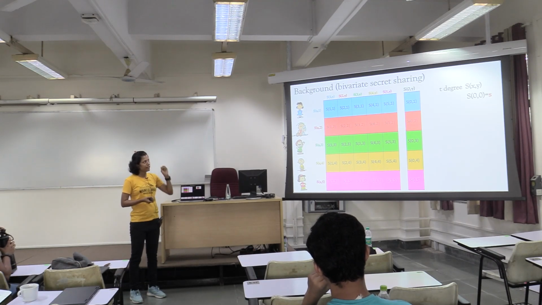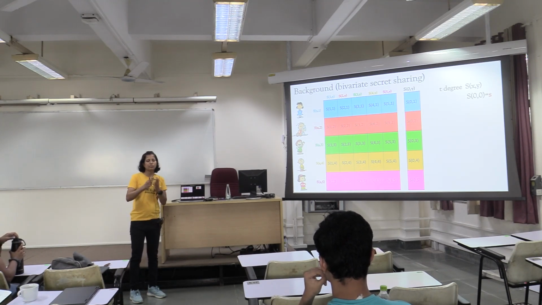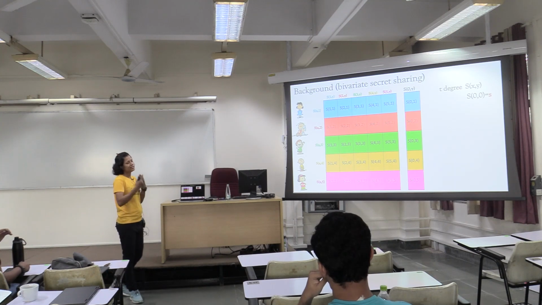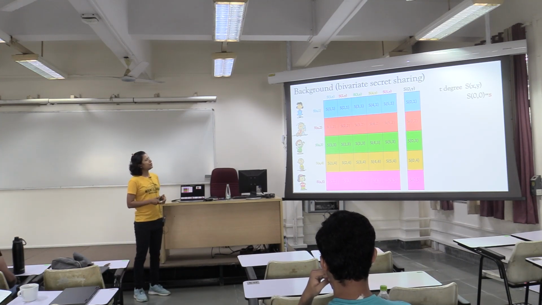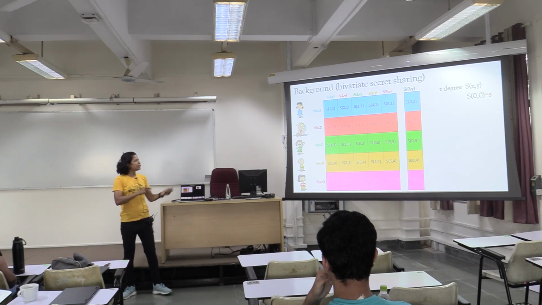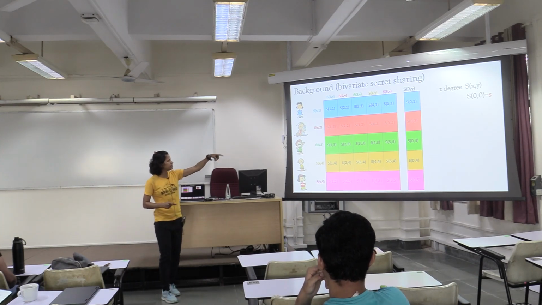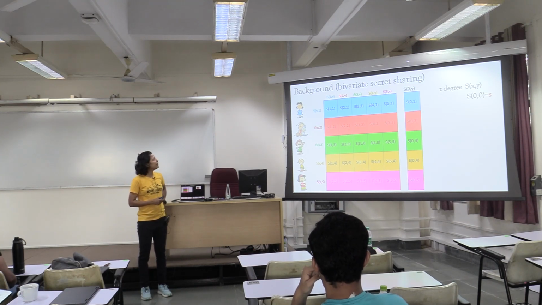So the way we use the bivariate polynomial is this way. You pick a bivariate polynomial now instead of a univariate polynomial. Again, plant the secret in the constant term (0,0), and the degree that you use is at most t in both dimensions, x and y, same as in Shamir. And then you look at the bivariate polynomial in matrix form. So look at this matrix. The colors I'll explain because of the distribution we do.